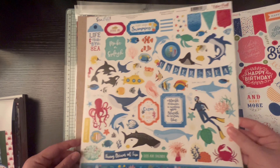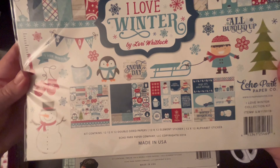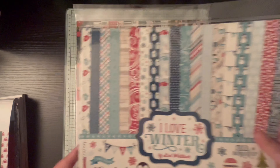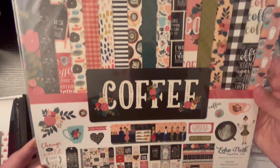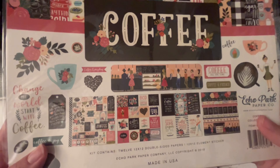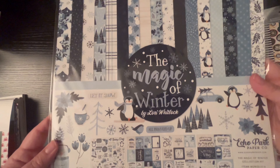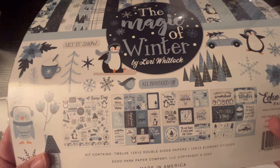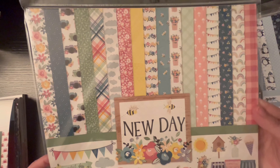And then this is the Play All Day for boys. I have nephews, and anything to do with trucks or dinosaurs or Legos or cars — this is right up their alley. These will make some fun cards for them and any males in my life, or even females, because my daughters love dinosaurs and Legos and trucks as well. They'd probably be ecstatic to get a card like this. My three-year-old would love any card — I always show her the cards that I make and she always goes, 'Beautiful, mama.' So if you ever need good encouragement, she's the one to go to. I really like the dinosaurs in this — it's really cute. And then some of the open spaces with those cut parts would make a good place for sentiments. I love that 'reach for the stars' — I actually just got a stamp set from Concord & 9th that is along the space theme, so that'll go together well.